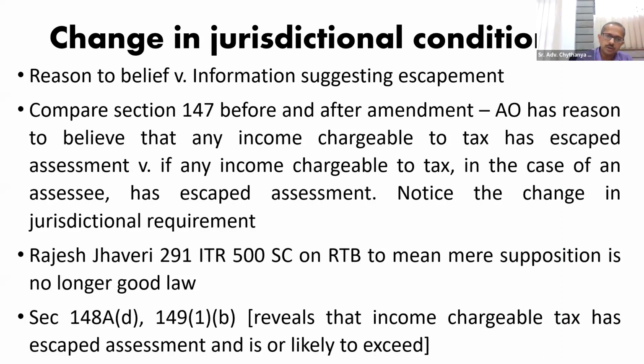This was the position earlier. This is the position now. Eventual assessment can be only in the event of a factum of escapement having been established. If no income chargeable to tax has escaped assessment, be it under the older regime or the newer regime, reassessment is impermissible. However, the starting words of 147 could be quite relevant, which I would explain, particularly when notices have been issued just before 31st March of 2021.